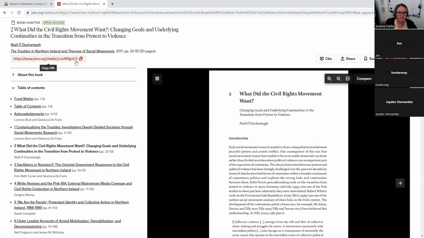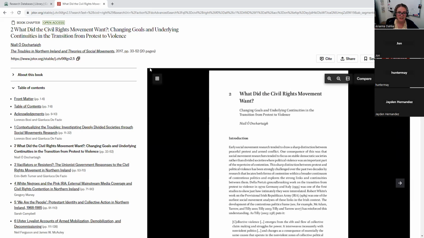As I mentioned, JSTOR, they call it a stable URL instead of a permalink. But if you needed to save this article for yourself or to email it to a group of classmates, if it was a group project, professor, librarian, if you had a question about this source, this is the link you would want to use rather than the search bar link, because again, the search bar link will expire.